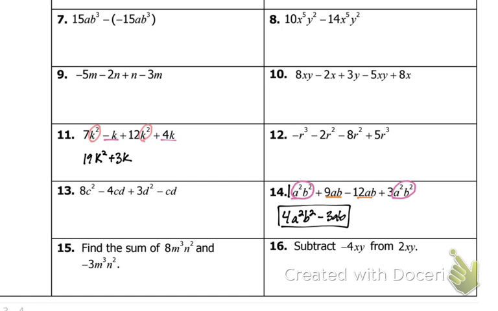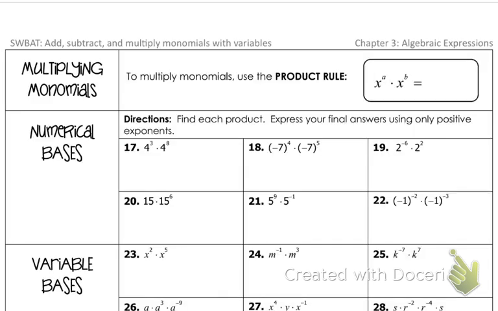Okay, then we're going to get to the more difficult stuff because this is just combining like terms. The only thing we expanded to is now anything that comes after that number has to match anything else we're combining it with. So we had to combine a squared b squared with another a squared b squared. We had to combine ab's with ab's. That's the only step we took forward with adding and subtracting. So that shouldn't be the big thing of today. The big thing for today, and this is why I'm kind of skipping around, is I want to get to multiplying monomials.